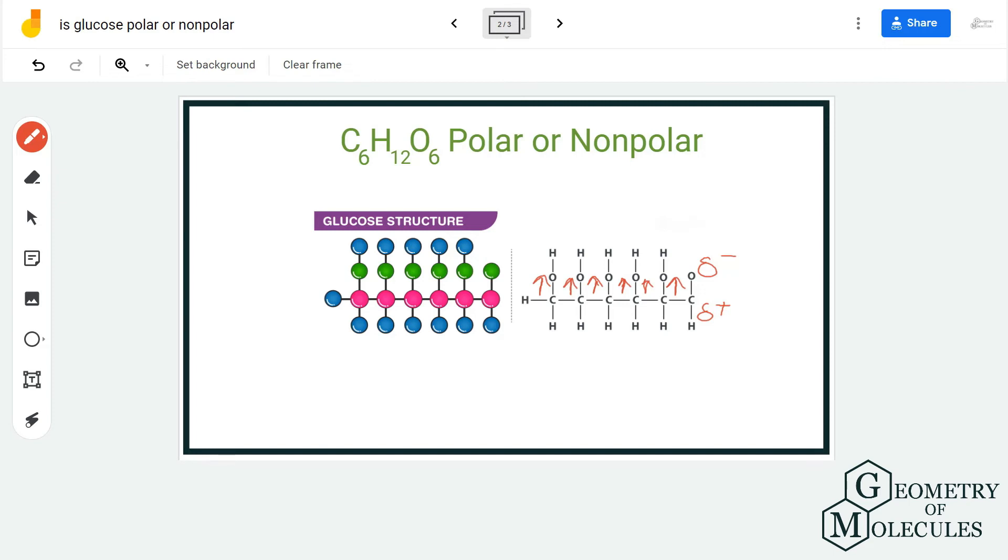Apart from that, generally glucose is also a hydrophilic compound and it can dissolve easily in water. Now water is also a polar solvent, and only polar compounds or polar molecules can dissolve in polar solvents. And there you have your answer. Glucose is generally used in our day-to-day life as well, and you can easily see that it can get dissolved in water. Because of the difference of electronegativities of oxygen as compared to carbon and hydrogen, glucose is a polar molecule.